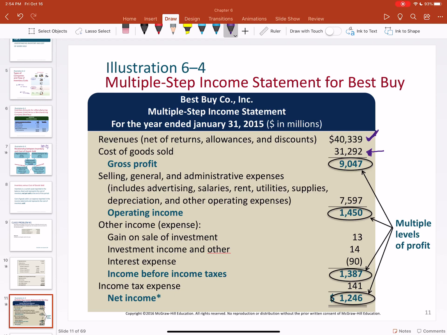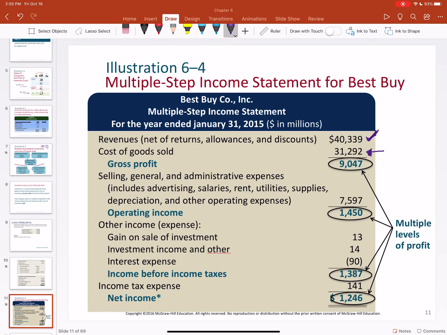If I buy 100 pieces of candy because I'm opening a candy store, and I have different prices I've paid for each of those pieces of candy, and all the candies are sitting in a bin, how do I know which piece walked out the door when I sell it? So we're going to talk about how we figure that number out.